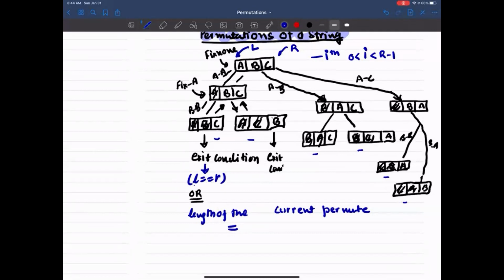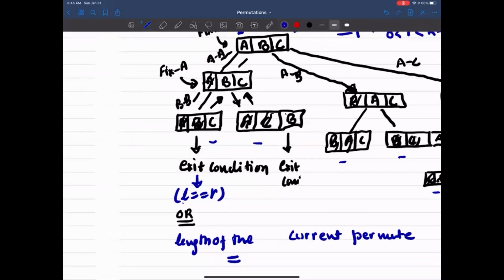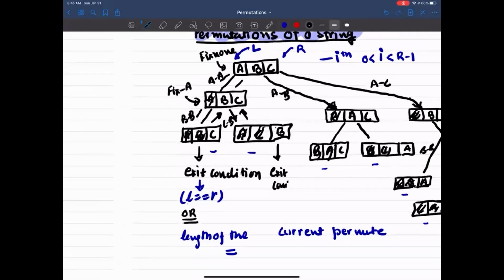I drew all the combinations, but did not write them all here, like C with B. I just kept going. But the idea is we are including and excluding, and in between we have a recursion call. That is what the template is.